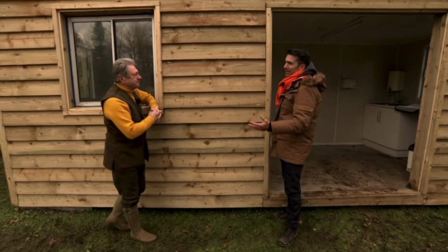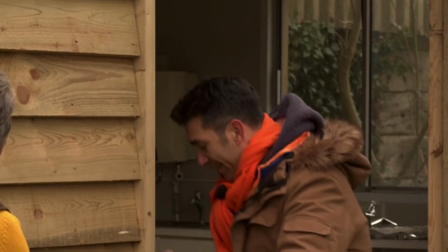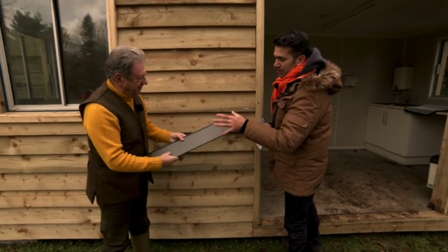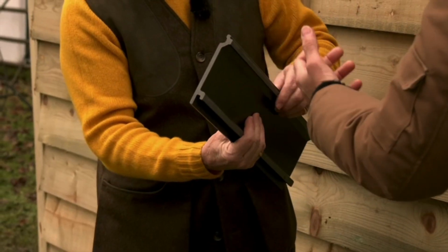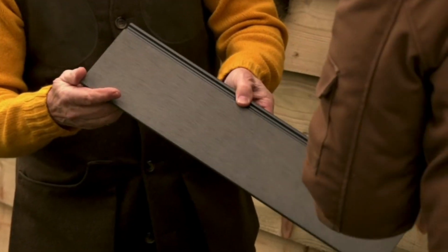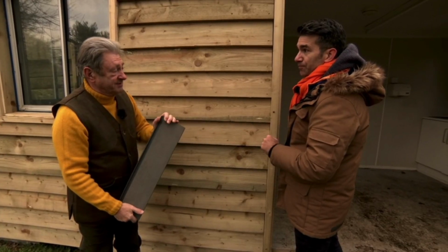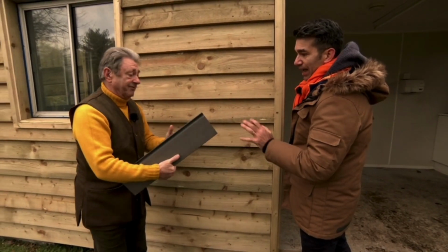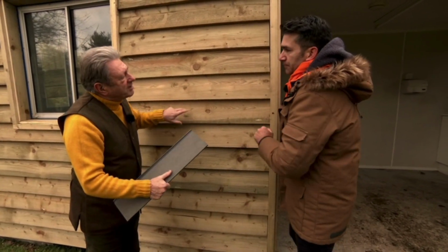There's so many choices out there for different cladding. Yeah. We looked at various ones, and originally we were going to go for this by EnviroBuild, which is a composite cladding, which is great. We love this because literally it's made from 90% recycled wood and plastic. So you're utilising materials that would otherwise go to landfill or be thrown away. So in a way, this is definitely recycling if you're using this. Absolutely, it's brilliant.